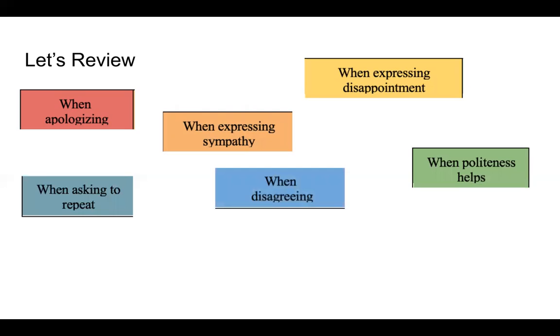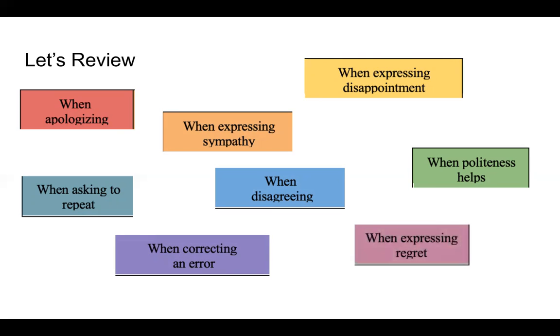We can use the word sorry when disagreeing. Recall from that part of our unit that when we disagree using the word sorry, we begin with the word sorry and then express our point, which is disagreeing with a point that we have heard. We can also use the word sorry to correct an error that we have said. And we can use the word sorry to express regret. Remember that when we express regret, we feel negative about something around us, something that has either happened or not happened. And the context will be very important.